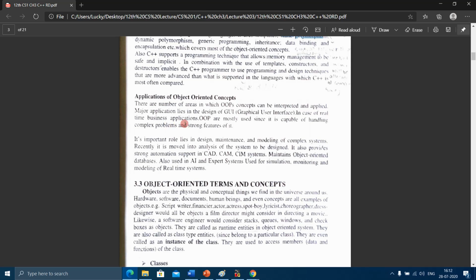In case of real-time business applications, real-time means when the program is in execution, currently working. So a software which is working in real time. For example, I order something online. If there is only one stock available, and before me ordering that, someone else orders it. Like I log in before the other person, but I did not order it. That item is present on the screen. But in the meantime, the other person logs in and orders the item, and that item goes out of stock because only one stock was available and I did not order it.